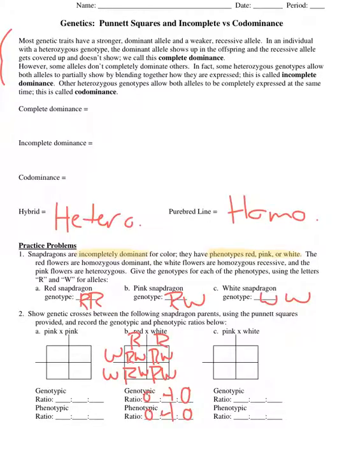And when you're writing your ratio for these problems, it should go in the order of the genotypes we listed. This should be your first blank, second blank, third blank. Sorry, third blank. So remember that to fill them in the order. So you should go ahead and work all the problems on this page and all the way until number 6, and I'll give you a little help with number 6 if you are struggling.